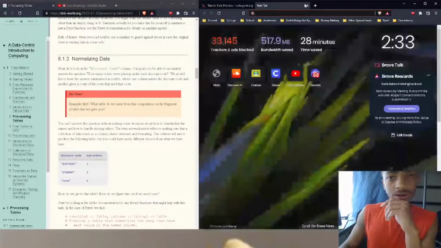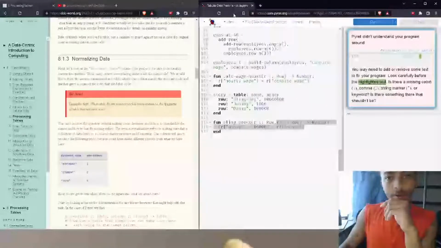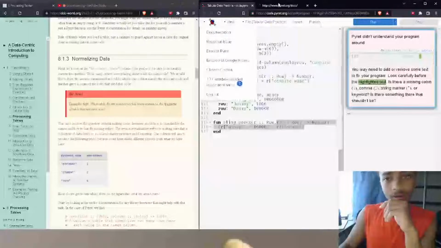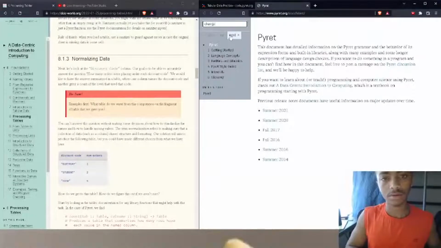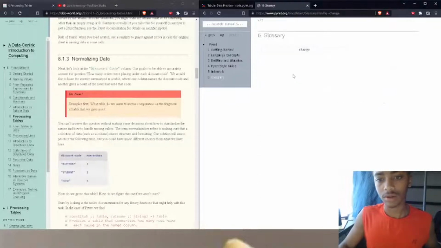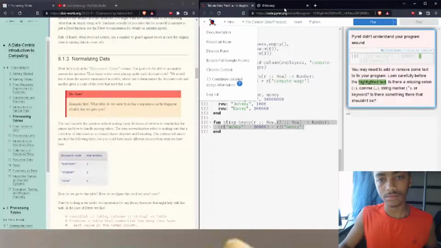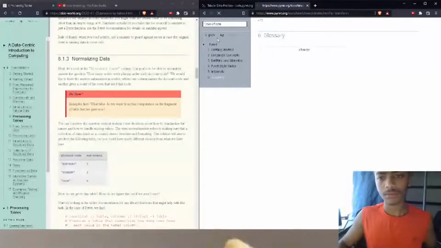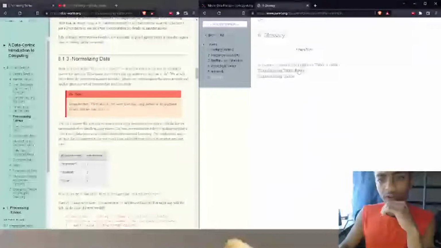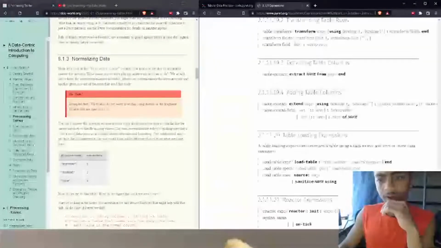How do I change? Let me look at the documentation real quick. Change. See if I can like change the. Is it transform? Transforming table rows. There we go.